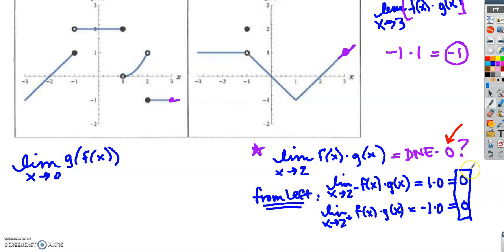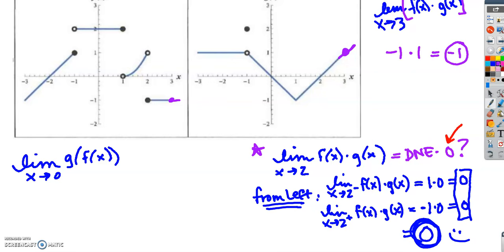So what I'm telling you is, normally if one of them does not exist, you can't do it. But if one of them does not exist and the other is 0, it's always going to make it 0 on either side, so you actually can do it. So the answer to this one actually does end up being 0, believe it or not. Okay? If you need to go through that, stop the video, rewind, and watch that a couple more times until it makes sense, go for it.